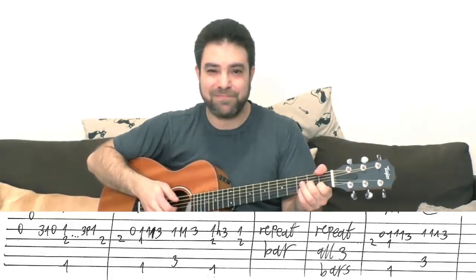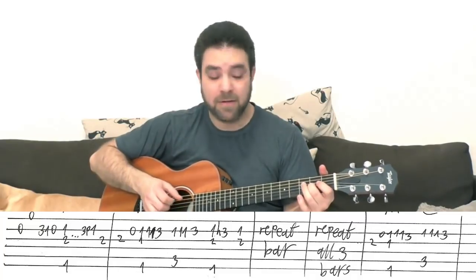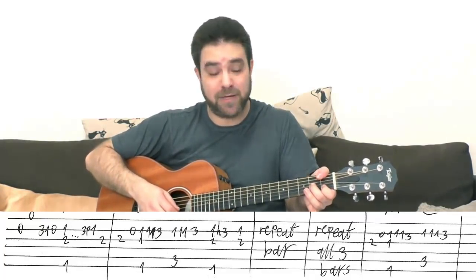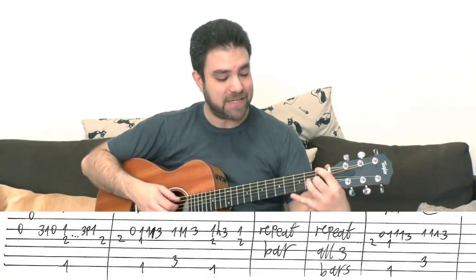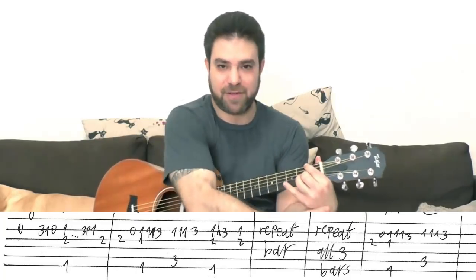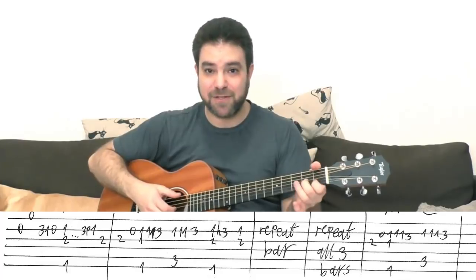Okay, so, okay, and then you have 2 on the third, open second. So this is actually the most comfortable way to play it. You can also play it with these fingers, but then the pull-off is kind of stretchy. You kind of feel the tension in your wrist, and that's not healthy, so the thumb is actually the healthy choice.